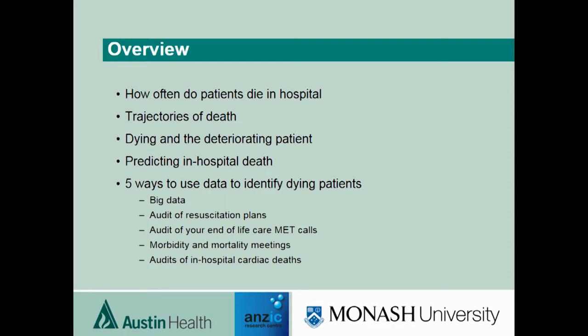So just quickly, I'm going to talk about how often patients die in the hospital, a bit about trajectories, which Alex has talked about, dying and the deteriorating patient, and then predicting death in hospitals, and then the most important and practical thing, 5 ways to use data to identify dying patients.